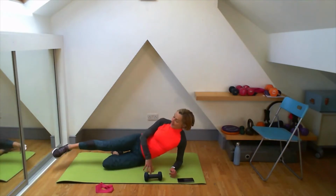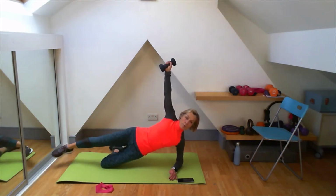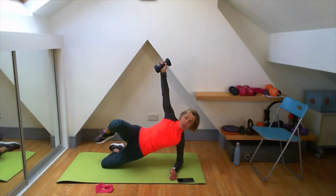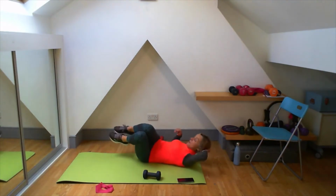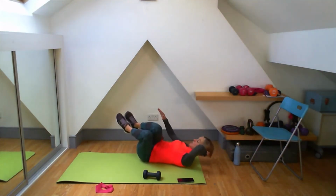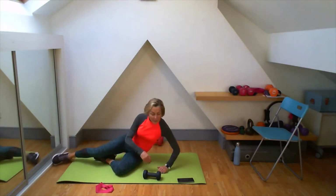Okay, and I've got that long lever. I'm going to come up. Tricep drop, knee comes in. Tricep drop, knee comes in. So I'm holding that weight the whole time. Lovely, good. And then we're going to come down onto our backs, back on my hip like this here, and I'm going to get a squeeze up, just using my own body weight and using my oblique on the top half. And it's going to obviously skip around with that oblique work.